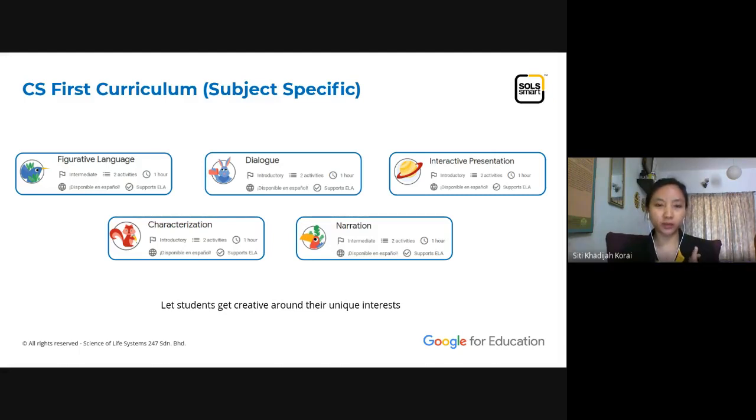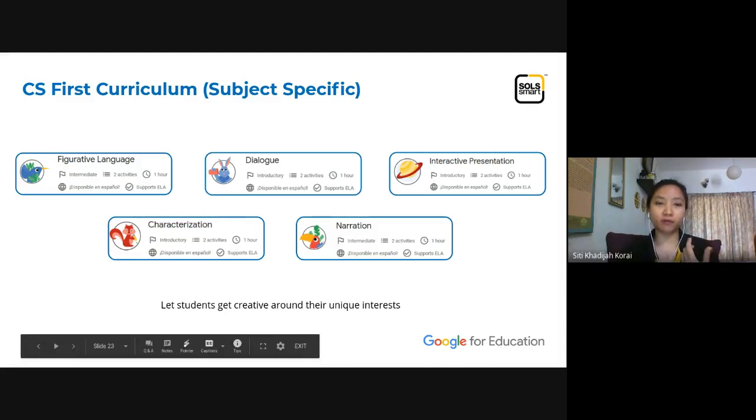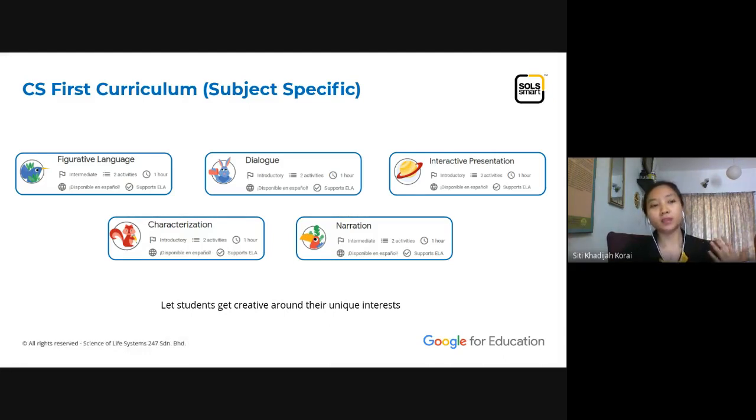For example, you can choose the one that focuses on dialogue, where the Scratch programming focuses on creating dialogue for characters. Maybe you also want to come up with an interactive presentation, so you can go with this activity, which teaches you how to make your presentation more interactive.